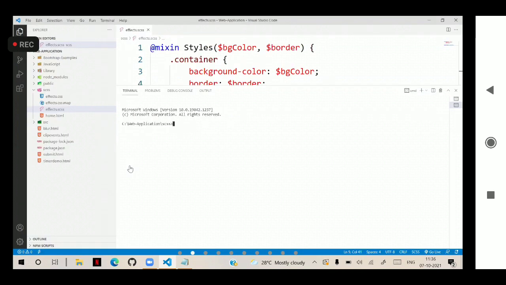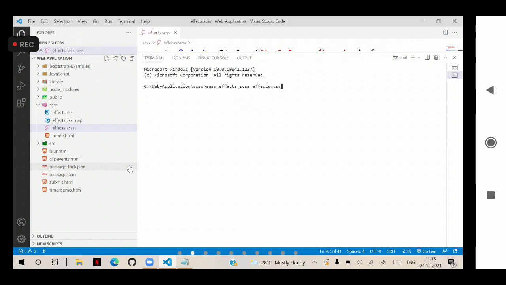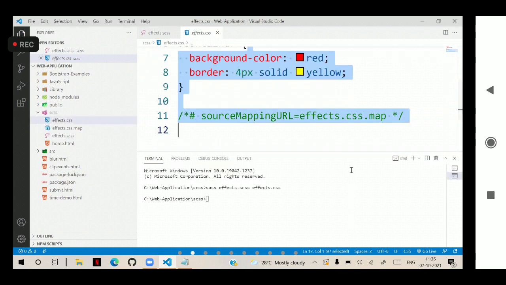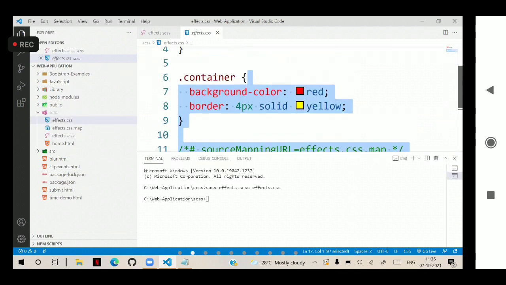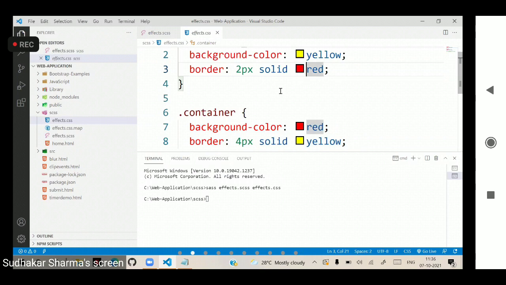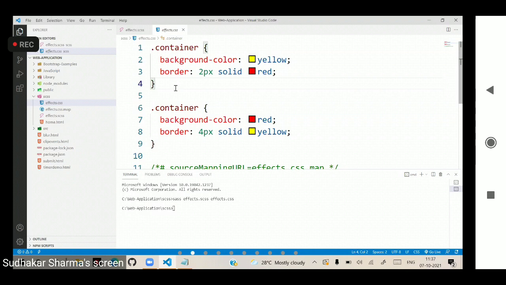SAS, and the file name is fx.scss and fx.css. And you can see when I compiled it, in fx.css the code is generated here. You can see it generated 2 times because you called it 2 times. You can call the function any number of times depending on your requirement, and configure any number of times. That is the basic approach of configuring and defining.